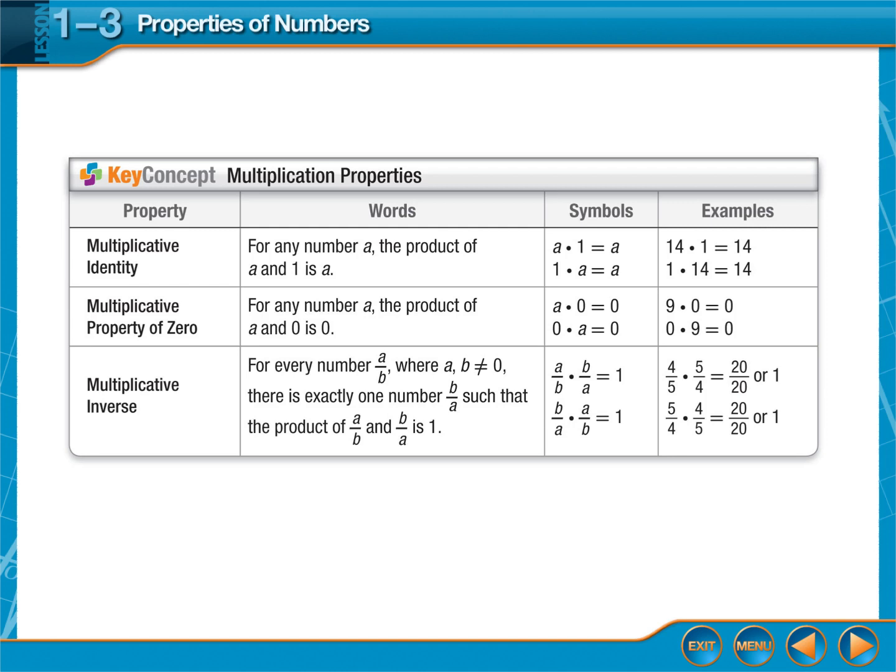Okay? What's the inverse? Inverse wants to get us to our identity, 1. So what do you multiply by any number to get 1? If I want to get back to 1 and I have the number 4, what do I need to multiply it by? Not 1/2, you're close. So if I have 4, I need to multiply by 1 over a number to get me back to 1. 4 over 4, those cancel each other out, essentially, and you get 1.